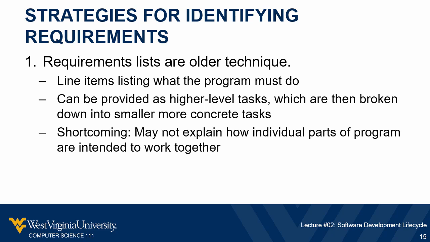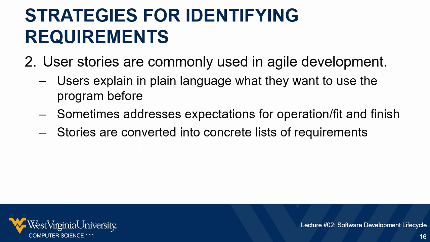For that reason, there's been a shift lately towards gathering data through user stories. This is a really common approach that's used in agile development. Basically, you have a conversation with users. You ask them to tell you, in a paragraph narrative form, what exactly they're expecting to use the software for and what they want it to do.